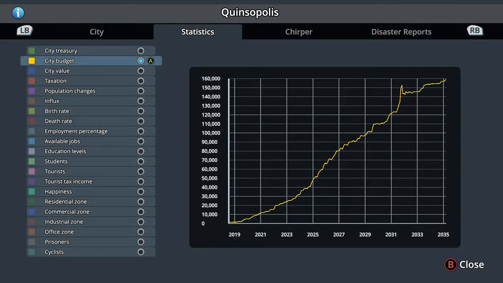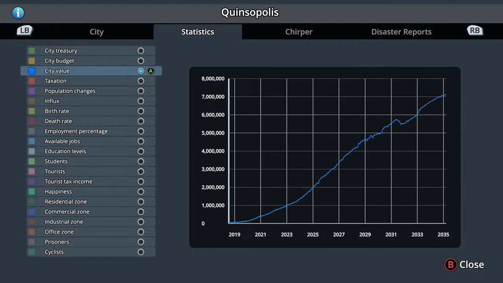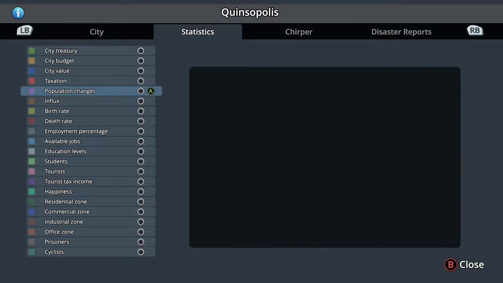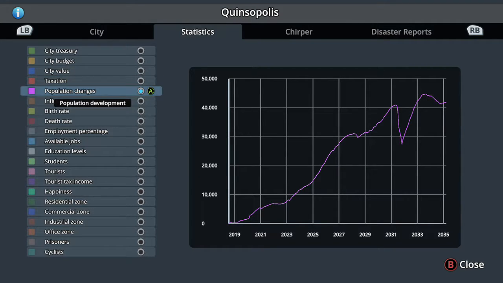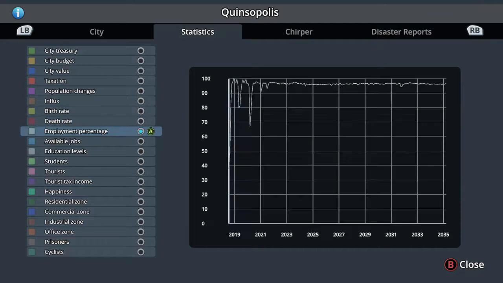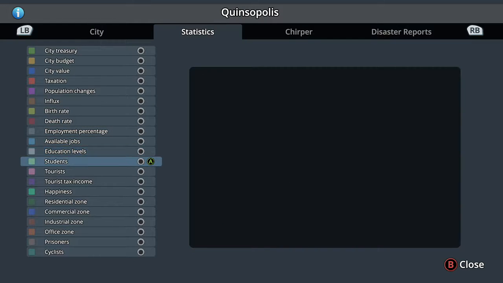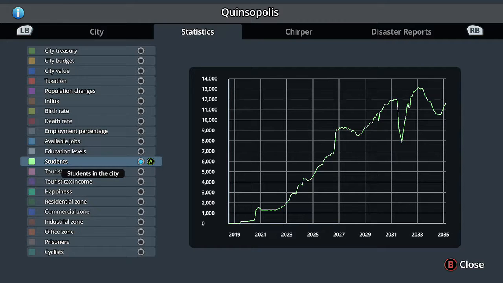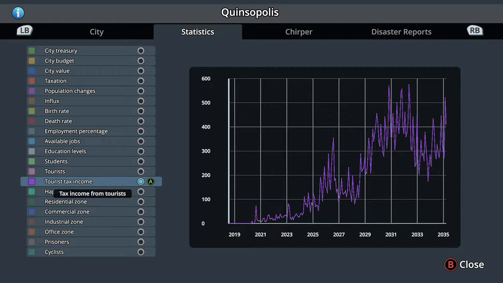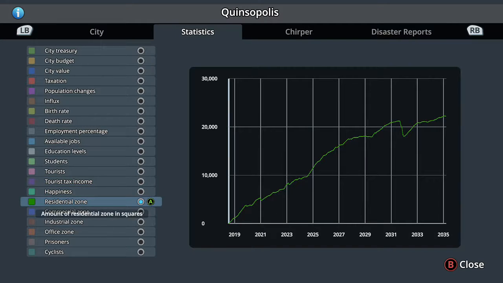Employment, except for little snafus here and there, we're good. Making that money. Doing well on the budget. City value's great. Taxation, people are cool. See, there was that death with the population there. Luckily, we've recovered from that. Education level is very important. Although, if you had to educate your people, then they don't want to take the lower jobs, and that's rough.